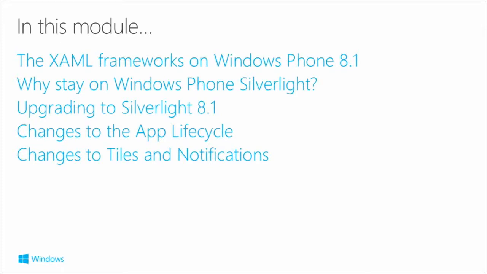We'll then look at a specific case study: taking a Silverlight 8.0 version of the Contoso Cookbook and upgrading it to Silverlight 8.1. We'll look at what that means to the app — it introduces some behavioral changes, some subtle, some requiring careful testing. We'll also look at changes to tiles and notifications: you have a choice between staying with MPNS or moving to WNS. There's great value in moving to Silverlight 8.1.